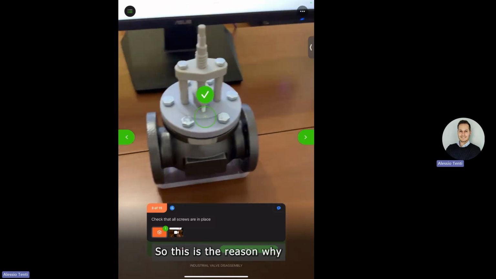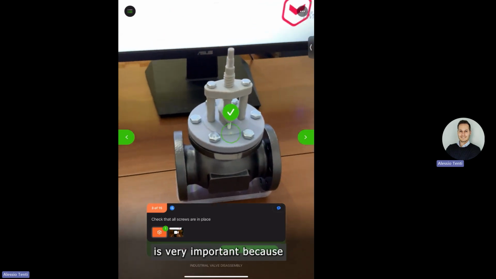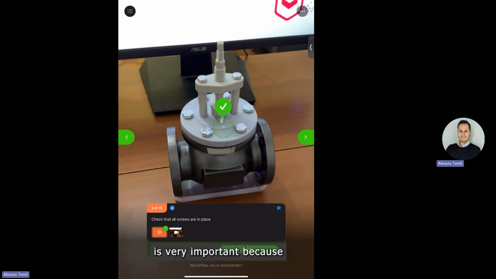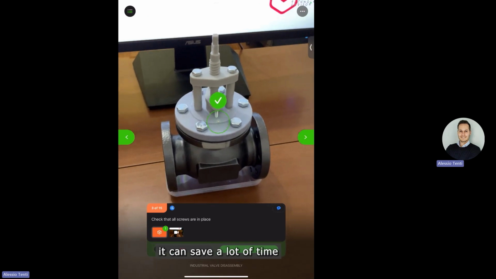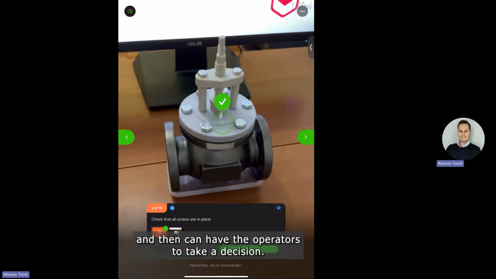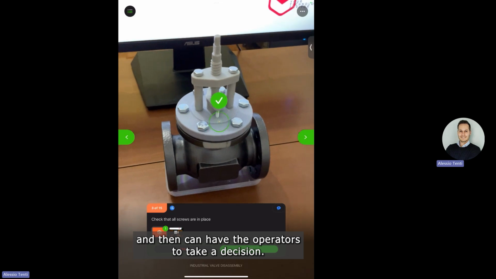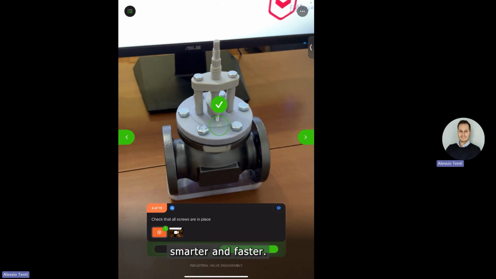So this is the reason why artificial intelligence is very important, because it can save a lot of time and can help the operators to take a decision, maybe a hard decision, smarter and faster.